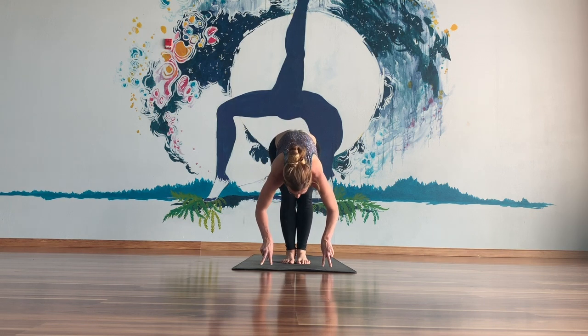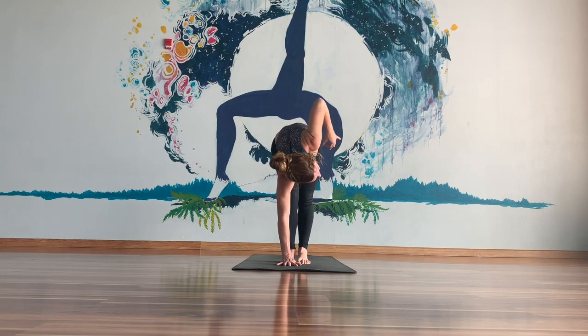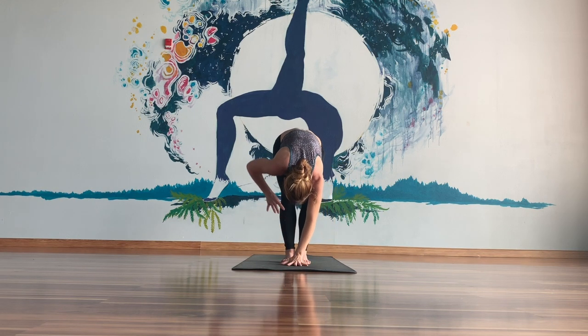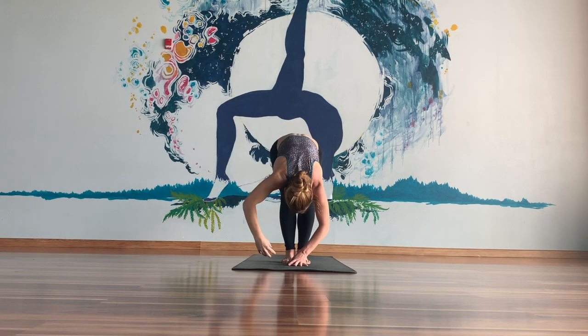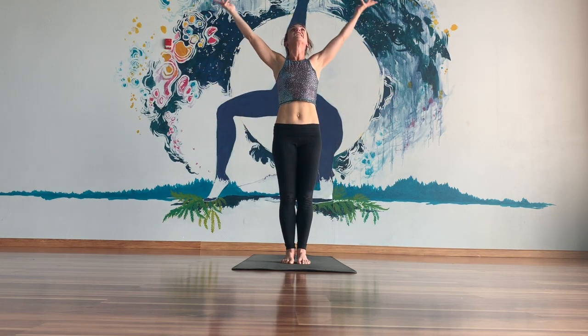Exhale, fold. Left hand underneath your face, bend the left knee, slide the right fingers towards the sky, and release into your fold. Switch the arms, bend the right knee, bring your left hand to your hip or sky, and then soften into your fold. Rise up, Urdhva, reach up, lift and lengthen.